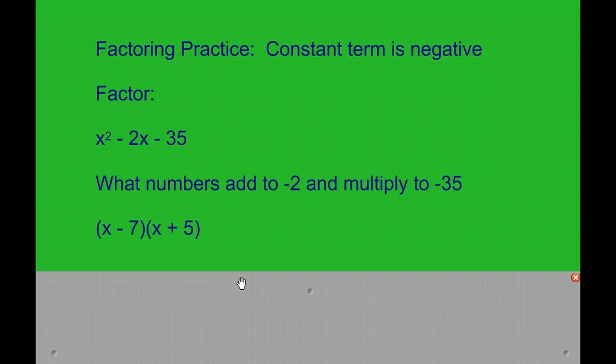When we are factoring, all we're looking to do is come up with two numbers that add to the middle and multiply to the last. If you are good with your negatives, this will be something you can come up with fairly quickly. Those of you that struggle with negatives, we may have to work on some shortcuts for you that may help you out. All right, good luck. If you have questions, make sure you ask.